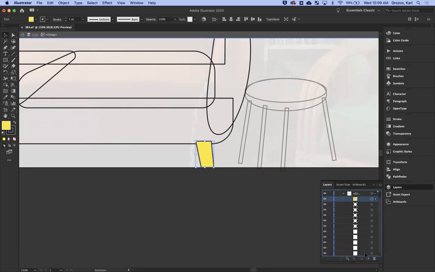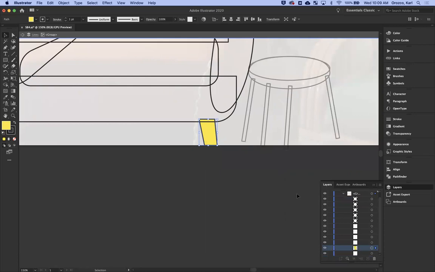It does not want to play nice. Okay, there you go. You can bring it to the bottom. You need to bring it down far enough so that it is underneath whatever line is on top of it. So that's one way to do that, but you'll notice that that's very, very clunky.